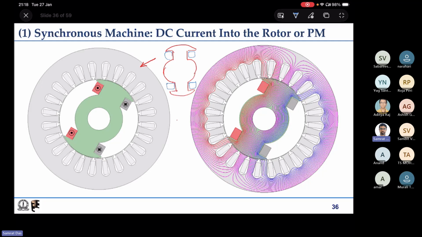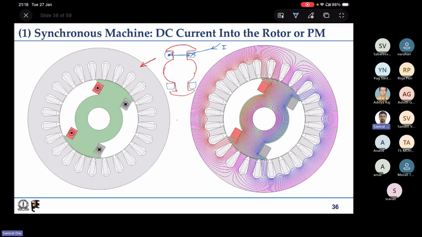And how are we winding it? We are putting all dot conductors here and cross conductors here. So if we have our winding like this, where some current is coming like this, then it will go like this and come out from the other side. So this will be the winding sense, I hope you get it. Then similarly for this case also, it has to again go in, because this is cross and this is dot, so it will come out from this side, and in this way the complete winding will be made and the current will come out of it. This is how we make the rotor winding.